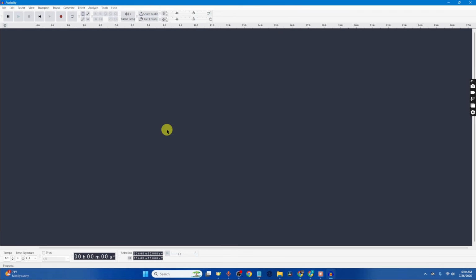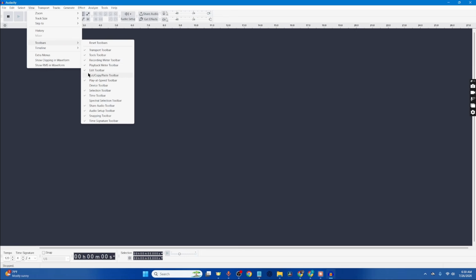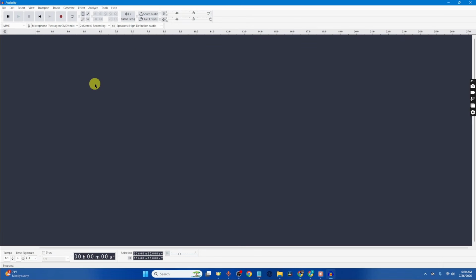Now, before you press record, you need to configure your audio settings. This is absolutely crucial. Poor setting will result in poor audio quality, and no amount of processing can fix a bad recording. So let's navigate to the settings. First, just go to the view at the top and just go ahead and click on it, and then go to toolbar, and you will see a list of available toolbar. Enable the device toolbar by just clicking on it if it is not already enabled. This toolbar is essential because it shows you exactly which microphone is selected, what recording channel that you are using, and playback settings. Having this visible prevents recording mistake like using the wrong microphone or channel.